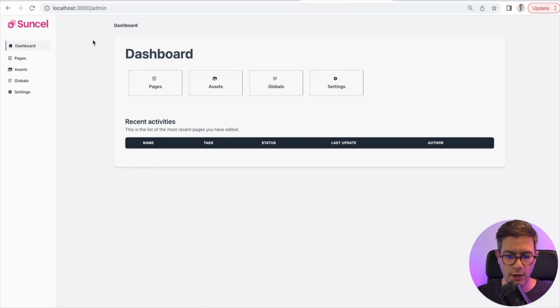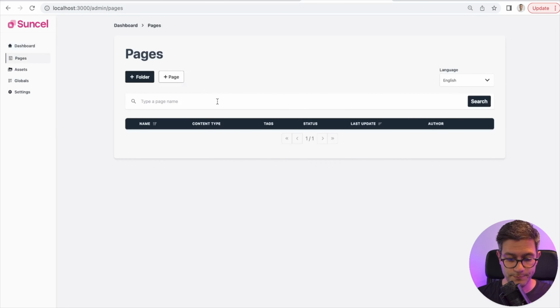Even if you create a new app, or if you plug it to your existing Next.js app, you can access this admin panel on your website. And if you want it to be different from /admin, you can define the URL you want, and you can as well customize your dashboard here with other sections and other links.